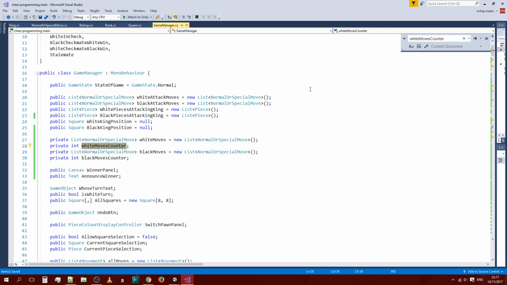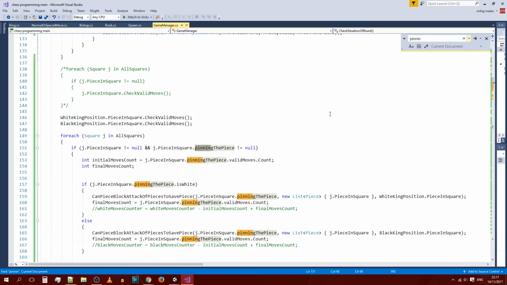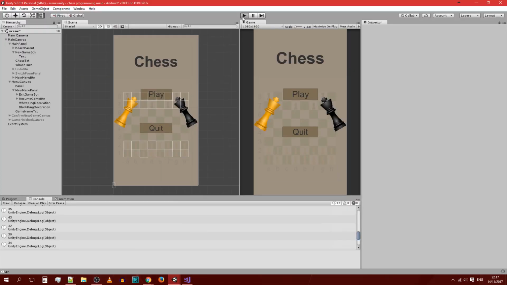So beforehand, when we were pinning pieces, how we dealt with that was if a piece is pinned, then we just removed all of its valid moves. However, that does cause a problem, and that problem is the following.